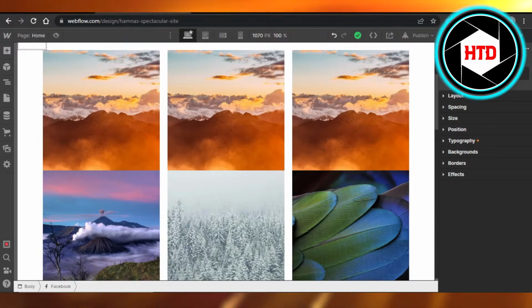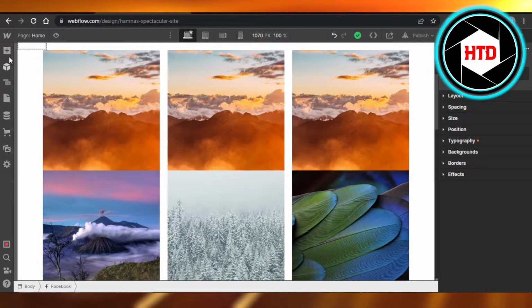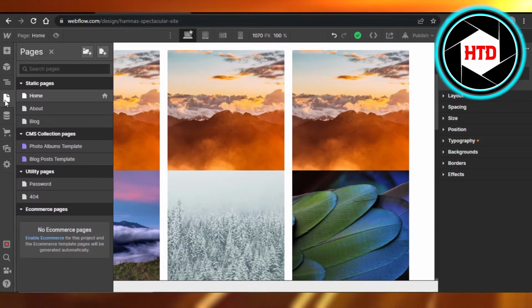You will open up your Webflow website, your editor where you are editing your website. So let's say I want to duplicate the web pages on this website right here. This is our main panel where we get all of the options, and the first option is a page icon which says pages. So you have to click on this one. It will open up all of the web pages that you have on your website.